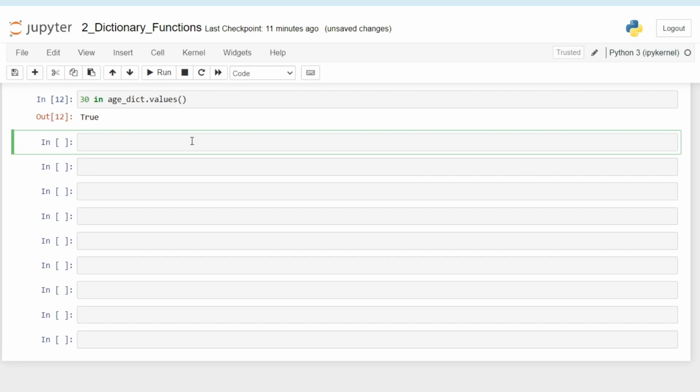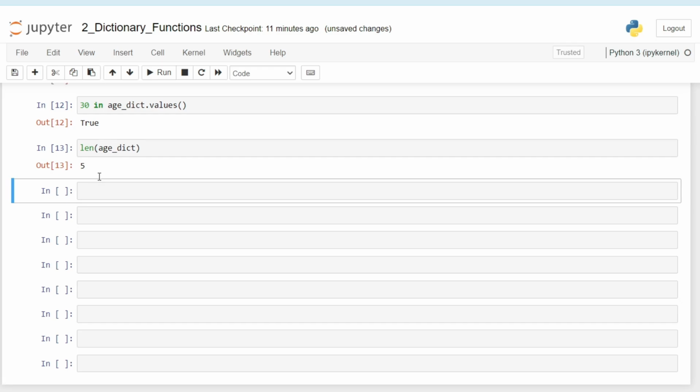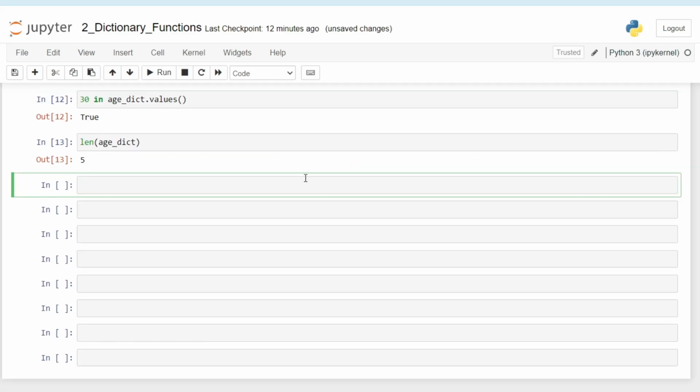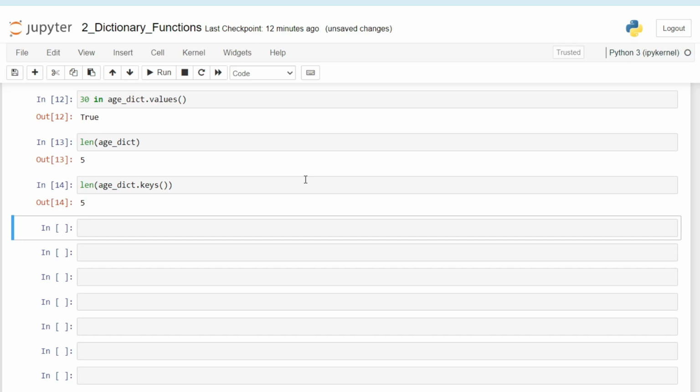Another useful function is the len function, which when used with a dictionary will return the number of its records. So using this with our age dictionary, it returns 5 because we have a total of 5 records. There may also be some cases where you can use the len function to count the number of keys in your dictionary, like in this example, and this will also return 5. Our age dictionary is a simple one-dimensional dictionary to use this kind of syntax, but later once we are on the nested dictionary samples, maybe you can see how useful it is.